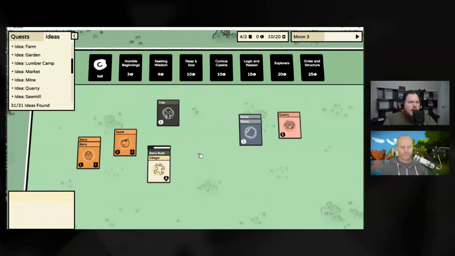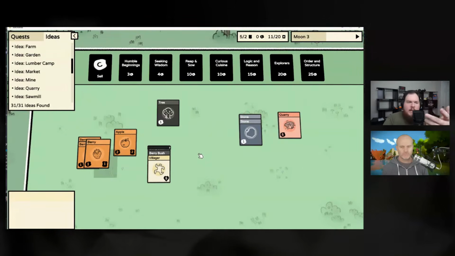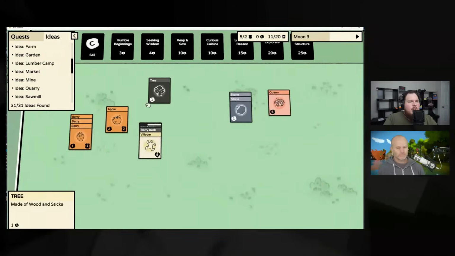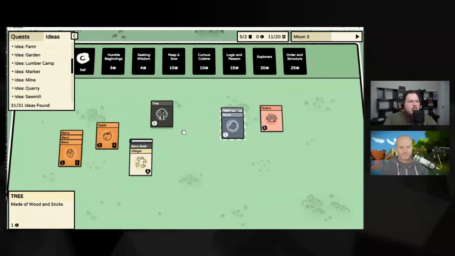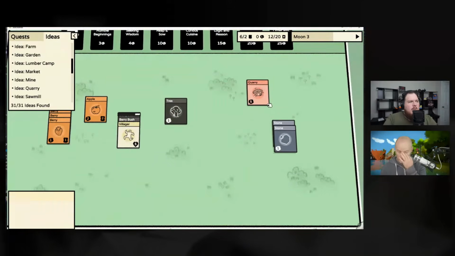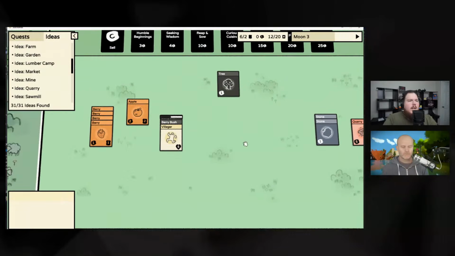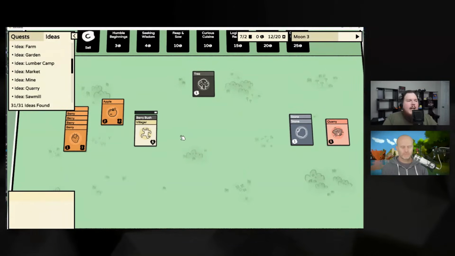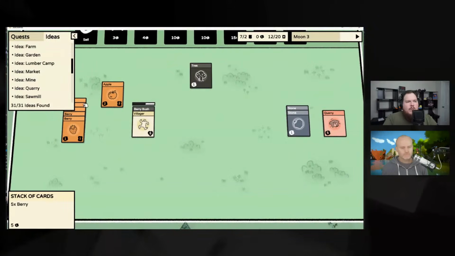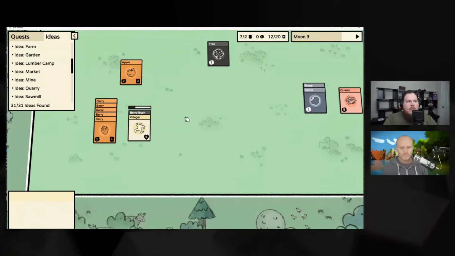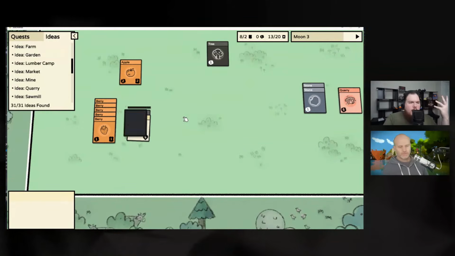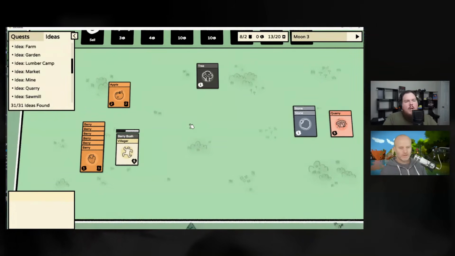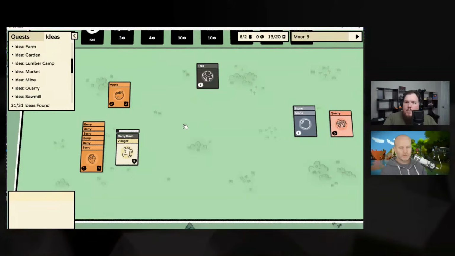But one of the things I realized, and Townscaper is very similar, is that I like this whole idea of just dragging around a board and just clicking to do stuff, and just rearranging stuff. Like, I want my stones over here, I want my quarry right here, whatever. Even if it wasn't a survival card game, which I think is genius, it feels good to just be able to drag around the board and move my stuff around and arrange it however I want. That's just a cool feeling to me. It does something to my brain where I feel like I'm organizing my thing. I feel like I'm working towards a goal of some sort. And I also feel like I'm setting my own goals at the same time.